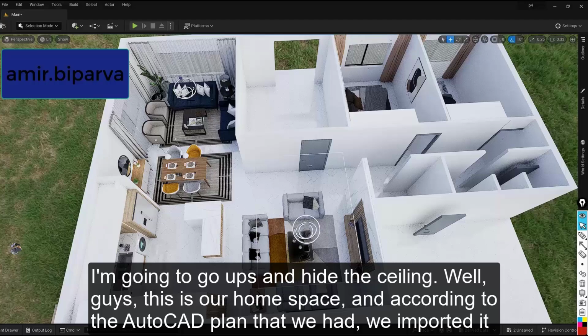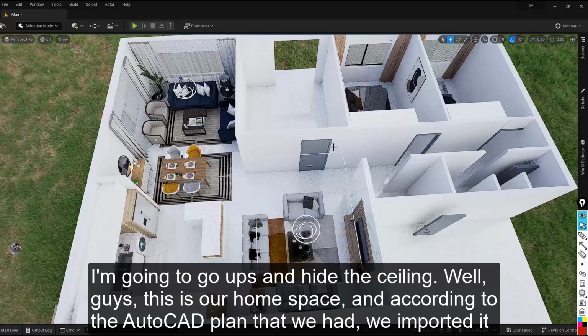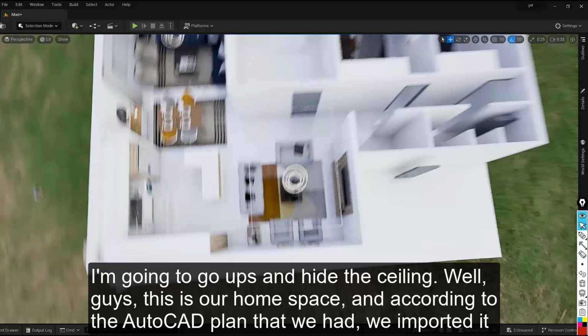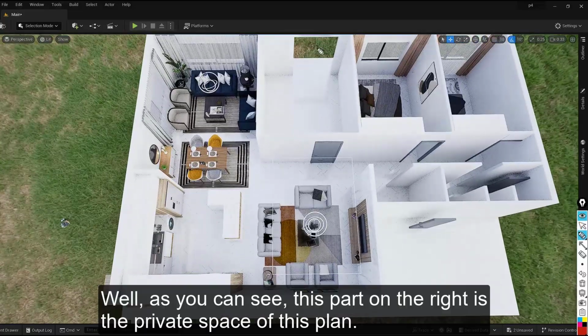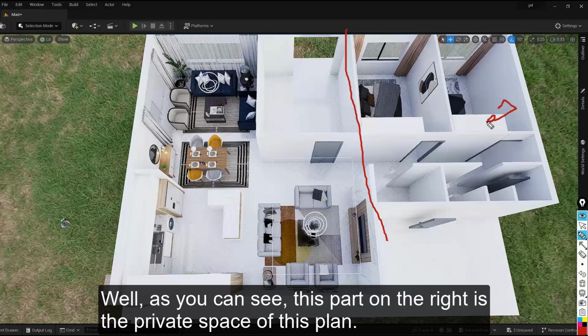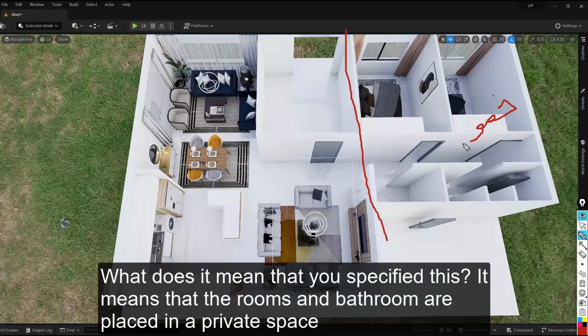Well, guys, this is our home space. And according to the AutoCAD plan that we had, we imported it into this software. As you can see, this part on the right is the private space of this plan. What does it mean that you specified this? It means that the rooms and bathroom are placed in a private space.